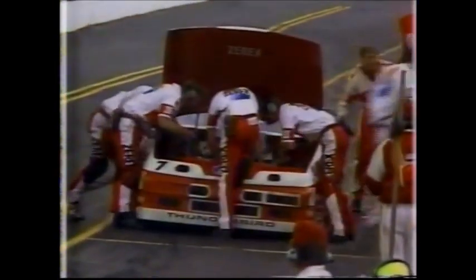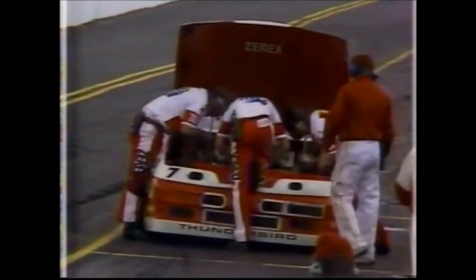It looks like his oil pressure has dropped, so they're going to work on that in that side of the car, and they're pulling out a fan belt. It looks like it might have stretched out a little bit. They'll be replacing that, so they'll be losing some valuable time here in the pits. Kulwicki just disgusted sitting in his car. Only 1 top 10 finish this year. That was in Atlanta. He has had just problem after problem all year long in Winston Cup competition.